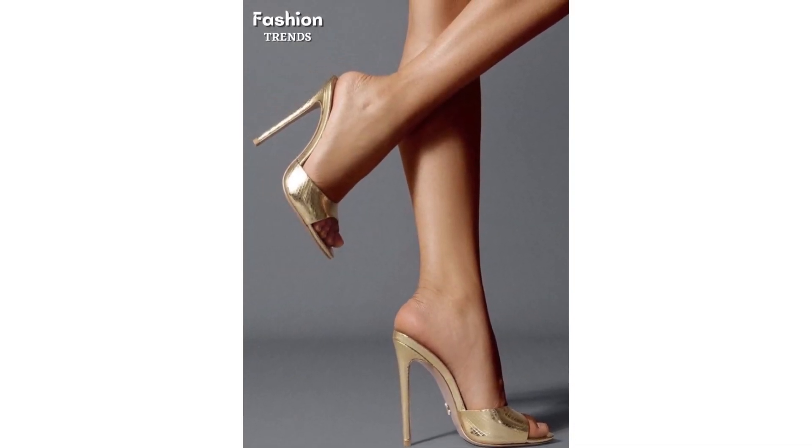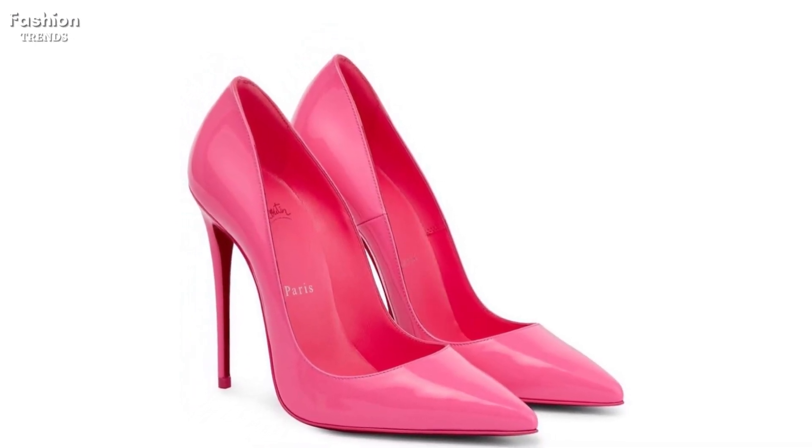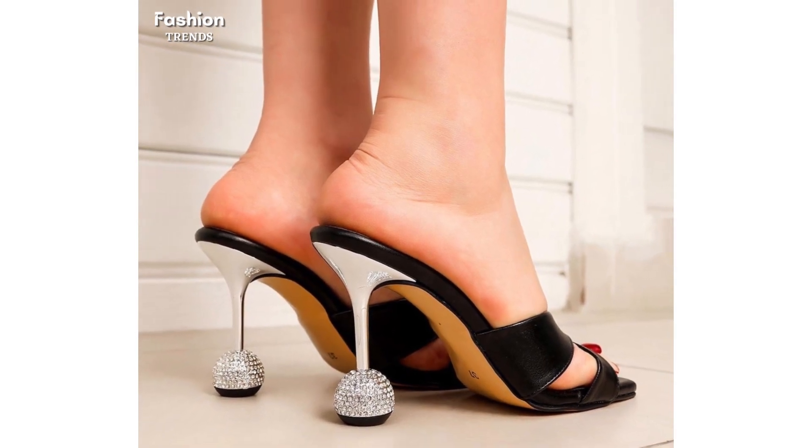The best part about having so many heels to choose from is that you can choose depending on your personality and personal style statement. It doesn't matter if you're into metallic shoes, shiny glittery heels, only patent leather or bright neon pink — you can choose from a huge variety. So let's talk about the different types of heels which are always trending, no matter what the year, season or designer.